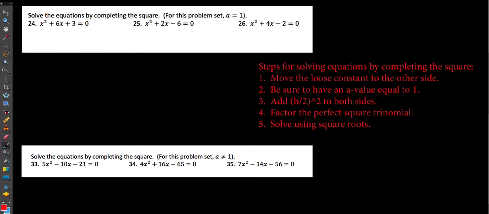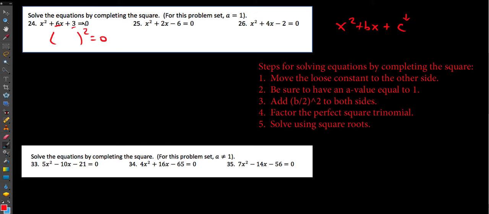I want to solve this using square roots, but it's in standard form. If I could rewrite this as the square of a binomial, then it'd be a whole lot easier. But notice that right now I have something of the form x squared plus bx plus c, but the value of c is not equal to half of my middle term squared. When you cut 6 in half here, half of 6 is 3, and 3 squared is 9. That's not what I have here.